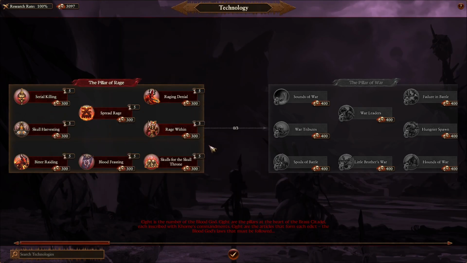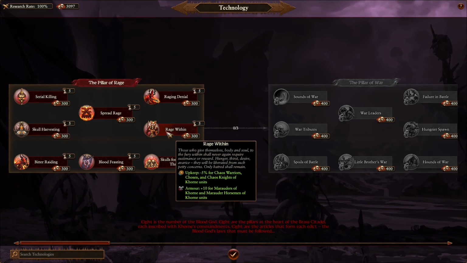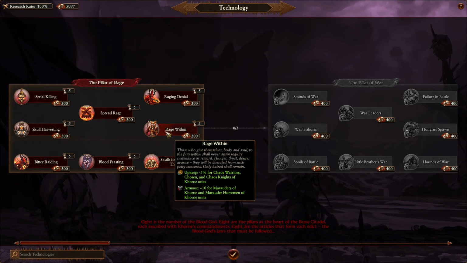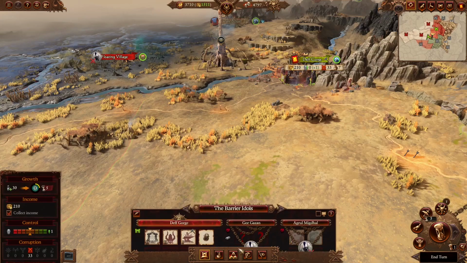Let's see if we want to do some Rage Within. I kind of like that because I do like the Warriors units more than I like the Demon units. For what you kind of just saw, I don't really care for that leadership deterioration.